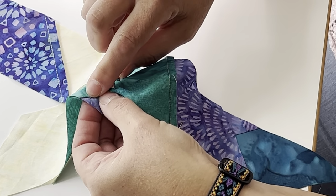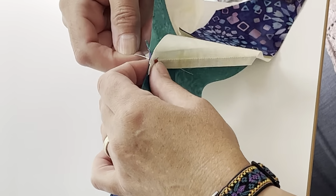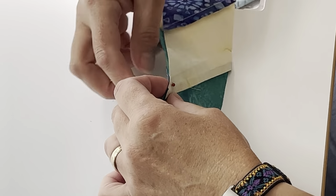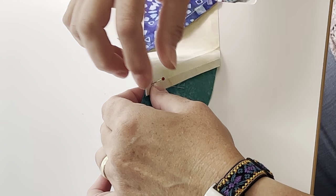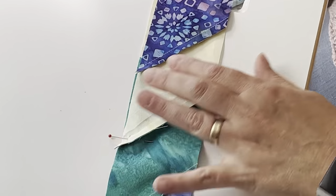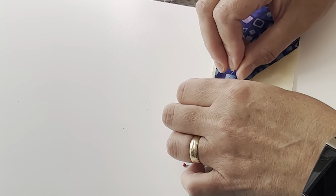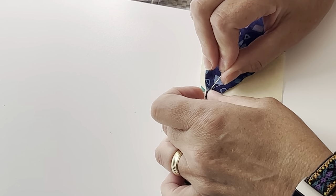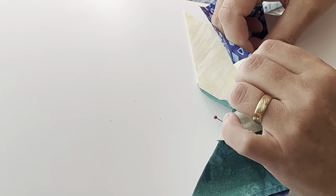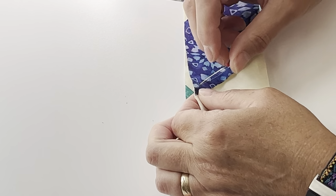You can see right there, it's right by where the green fabric is on that level. And I pull it right in, pull it tight so they're right where I want them to be, and then I put the pin in. And one more here. Put my pin where the mark is. And I want the pin in just in the purple side, not into the second fabric. There we go.